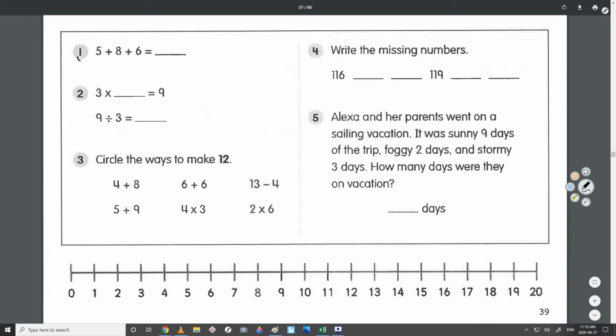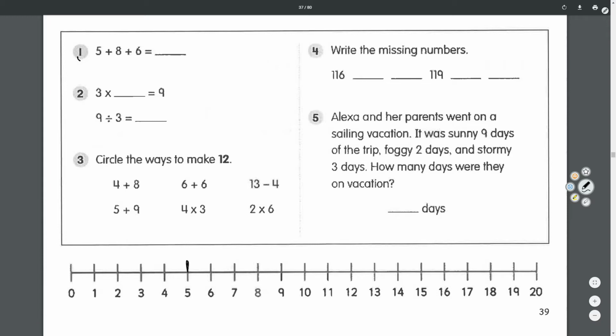Okay. Question 1. 5 plus 8 plus 6. If you can do this in your head, that's perfect. If you can't, try this one out. So 5 plus 1, 2, 3, 4, 5, 6, 7, 8, 13. But we still have 6 to go. 5 plus 8 plus 6 plus 1, 2, 3, 4, 5, 6. 5 plus 8 plus 6 equals 19.